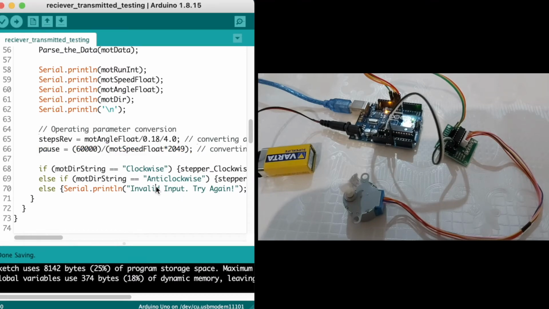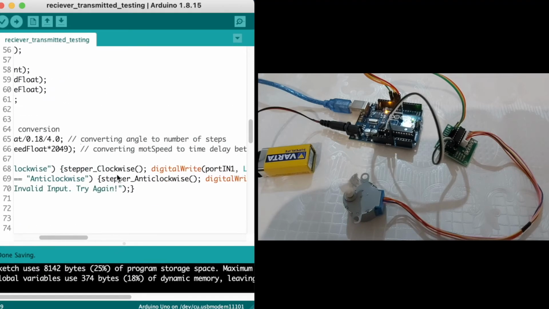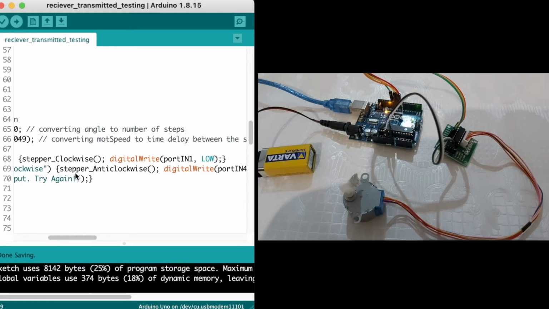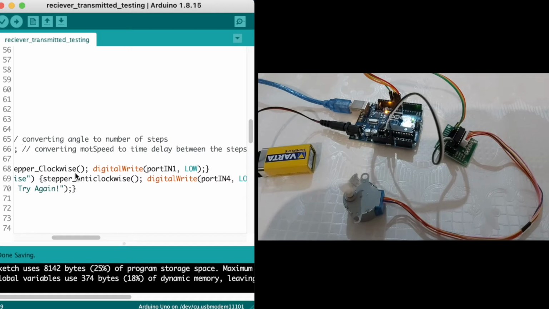If we find that the assigned direction in the motor_dir string, which is this variable, is equal to clockwise or anti-clockwise, we run an appropriate function here and add one more line towards the end to de-energize the last port that's been activated in the function.